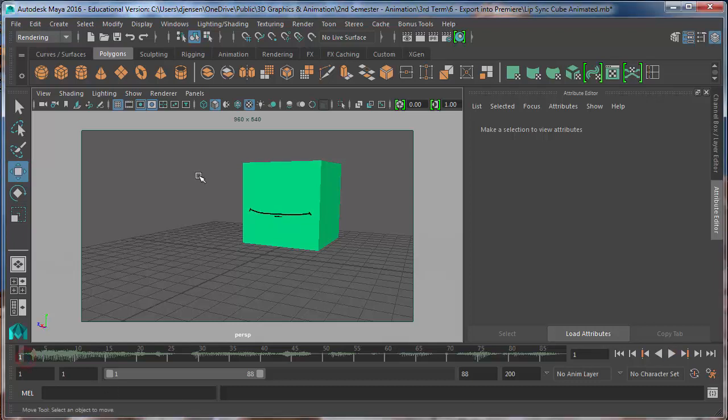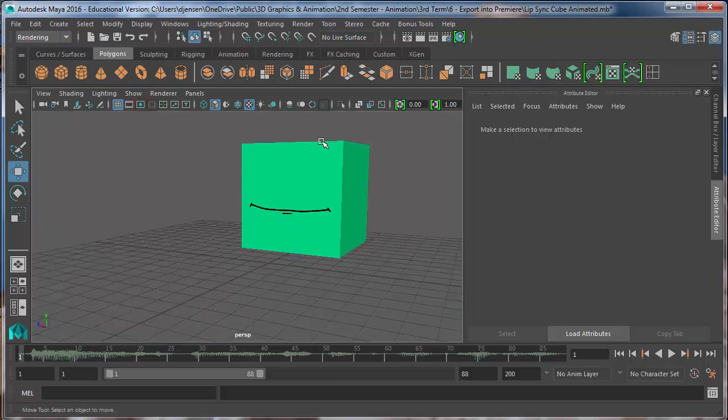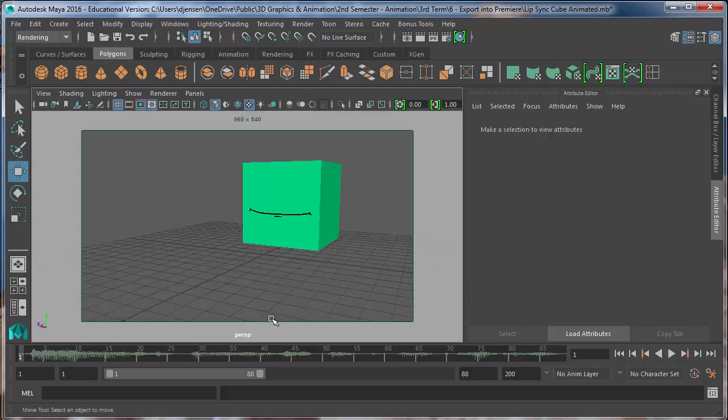The first thing to know is that if you don't have a camera set up, your renders, what your final images will be as you create a long string of images of your animation, will be based off of whatever you're currently looking at, your perspective screen. And if you click on this button here, this is called the resolution gate, this will show you a more accurate description of what you're actually going to render. So only the stuff inside of this box will be rendered.